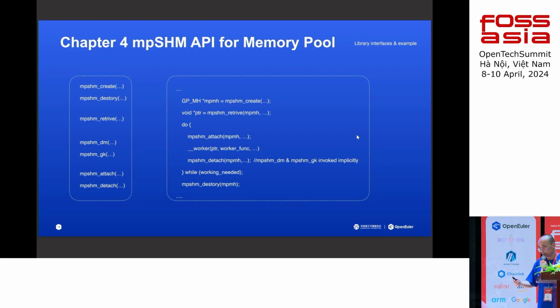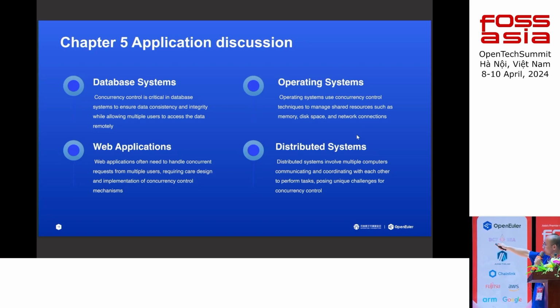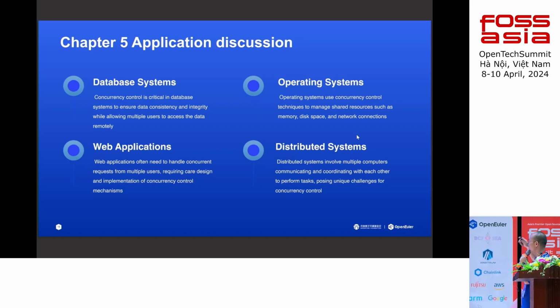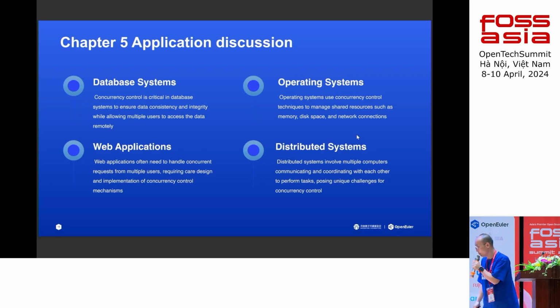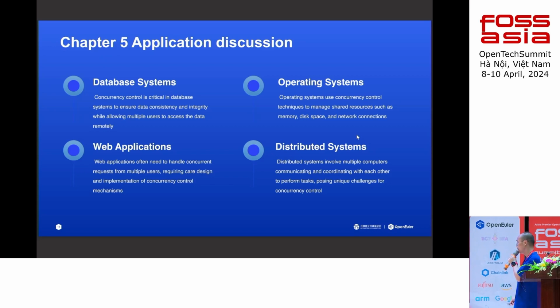So for a memory pool scenario, there are certain existing workloads, such as large-scale database systems, big data applications, and some cloud applications, which would potentially benefit from the memory pool and could be worth modifying to adopt MP-SHAM abilities. It's also worth adding native support into the operating system's shared memory mechanism to natively enable OpenOLA to be ready for these memory pool systems.